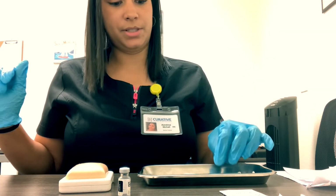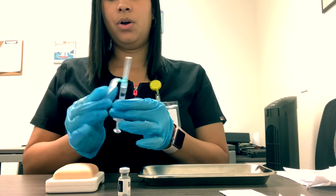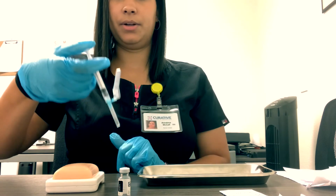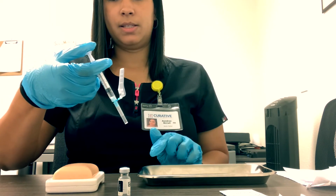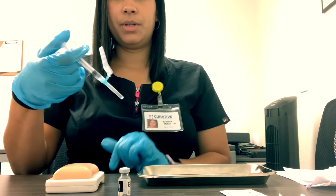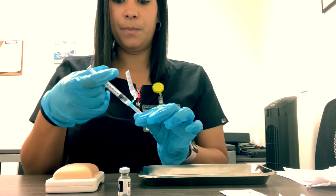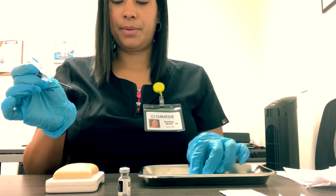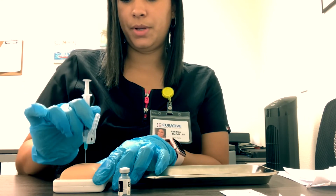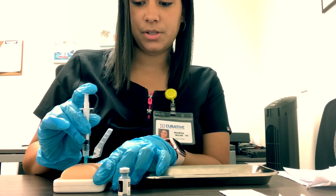Once we've cleaned our patient's skin, we're going to let it air dry. We're going to get our needle. We're going to use a dart method when we vaccinate, so we hold it here. We're not going to hold it here, because if we hold it here, we can accidentally spray out some of the vaccine prior to even puncturing the skin. Or if we hold it here, we can start pushing before we even get all the way into the muscle. So we'll go ahead and uncap. We're going to use a 90-degree dart method. So 1, 2, 3. Remember, this vaccine is viscous and it burns, so this one we have to push slowly.